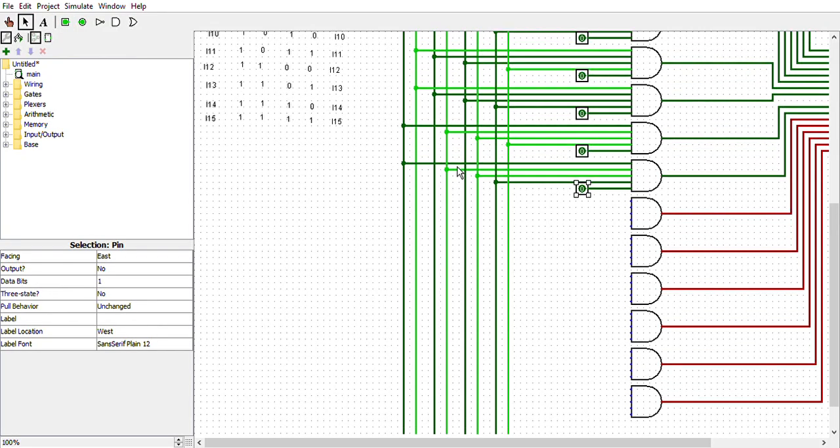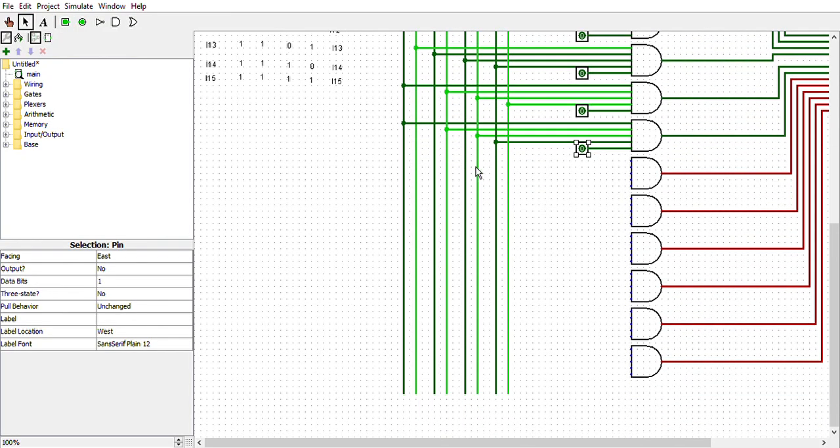Alright, so for I10 we have 1 0 1 0. So for I10 we have 1, 0, 1, 0. Alright, so we have our I10 input here.